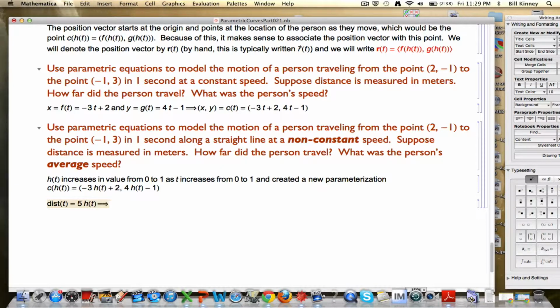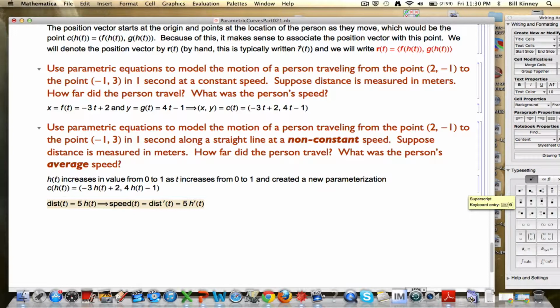Then we relied on a calculus concept. We said the speed function is the derivative of the distance function, which graphically means the values of the speed graph give you the slopes of the distance graph. We're trusting Mathematica to do the calculation correctly, and it turns out that this ends up being 5 times h'(t), where h'(t) is the derivative of h(t), the rate of change of h(t). The values of h'(t) give you the slopes of h(t).